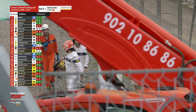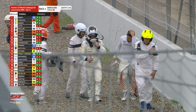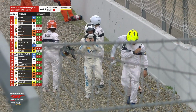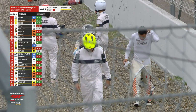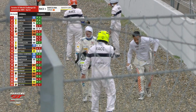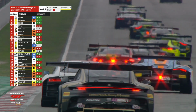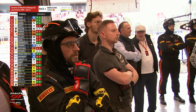Drivers out of cars are trying to work out who we've lost out of all of that. One looks like Dylan Pereira. But they're all okay after that incident. Medical team there making sure the drivers are okay. Dylan Pereira is the one without the crash helmet. And might be Reece Barr, the other man, walking away. I think it is. Dylan Pereira and Reece Barr.